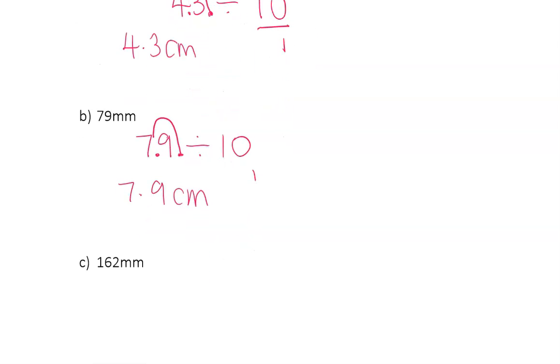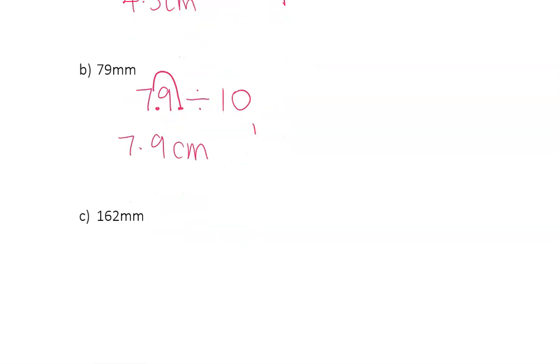Last one for you, a little bit of a tricky one now. So 162 millimetres. We are going to convert this to centimetres, so we're going to be dividing by 10 again. Right, we have again 1 0 when dividing by 10, so we're going to do one jump. Here's where the decimal point is after the units column, and we're going to jump 1. Here is where our decimal point is now. So we've got 16 on one side and 2 on the other. So our new number for writing this as centimetres would be 16.2 centimetres.